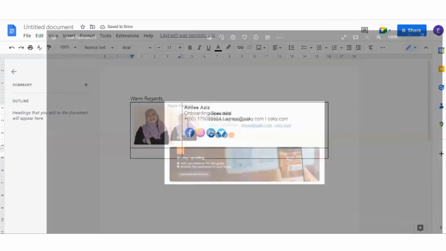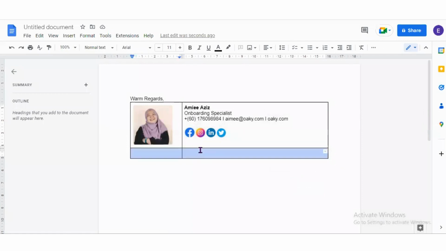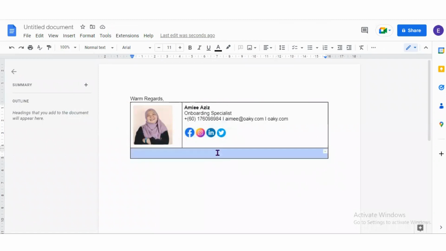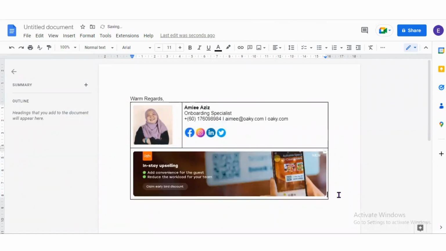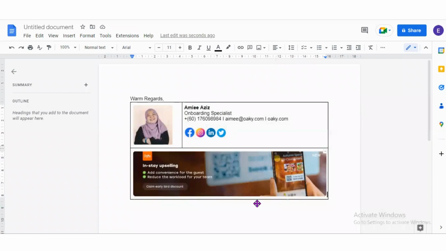So here we should also, if you have a banner, a business banner, something like that, or if you have any offer or discount, you can put it down as well. So here I have a banner as well to put down below. We can just merge this cell from here, and we can copy the banner from here and just paste here. So it's very easy. So I think our email is something like the picture. So I think we're on the right way.